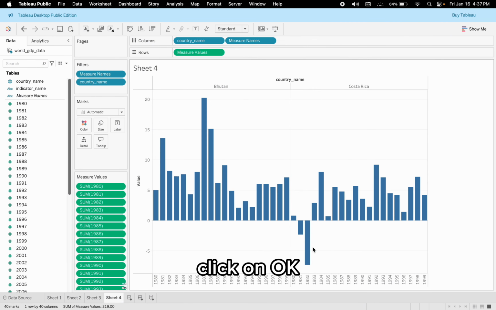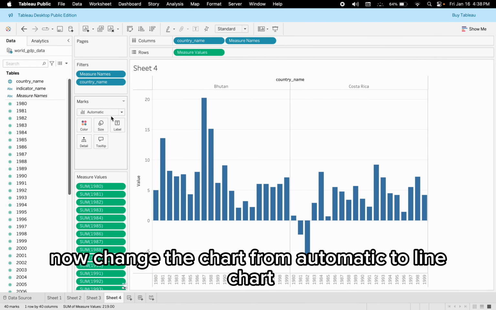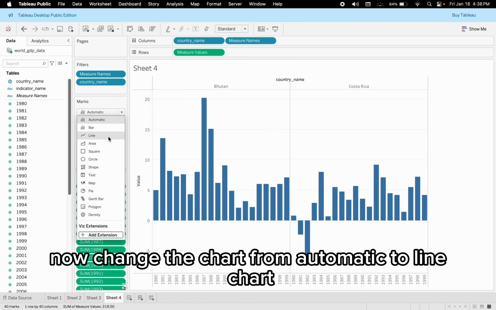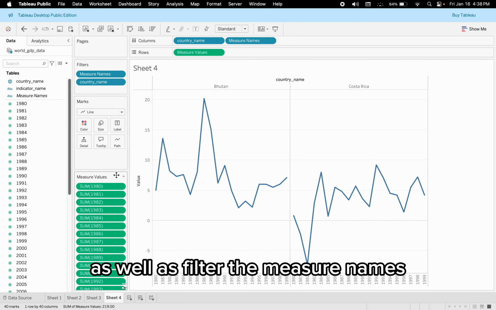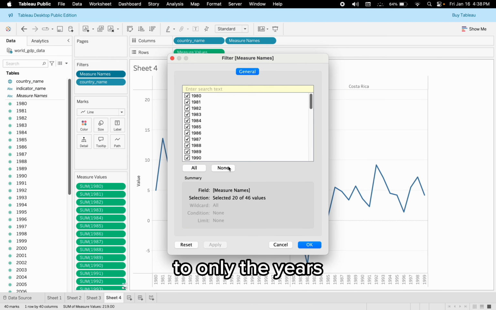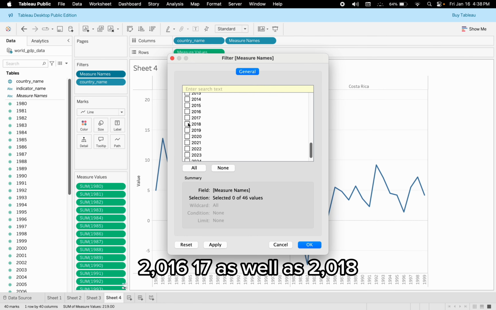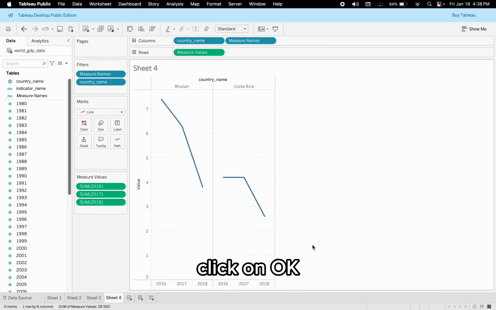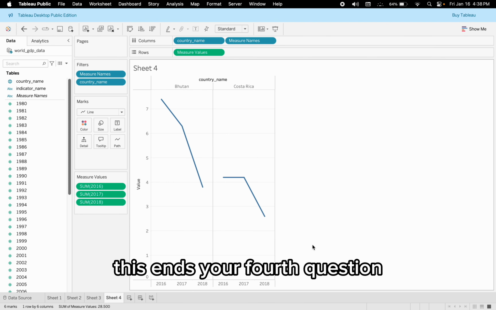Click on OK. Now change the chart from automatic to line chart, as well as filter the measure names to only the years 2016, 17 as well as 2018. Click on OK. This ends your fourth question.